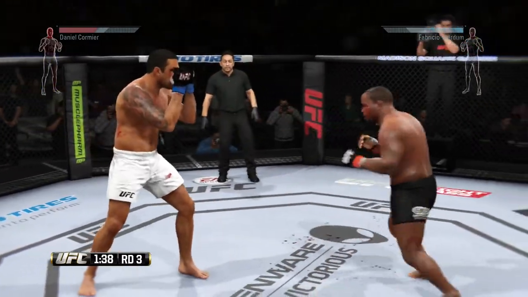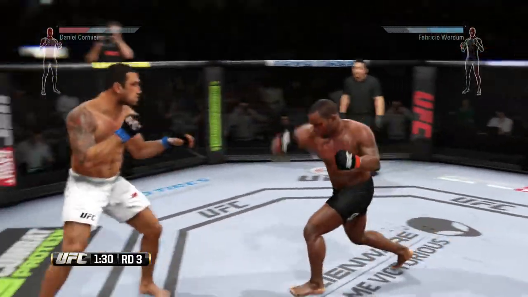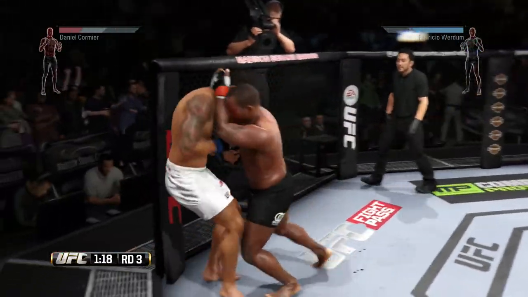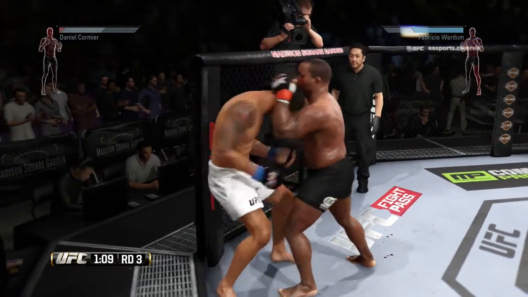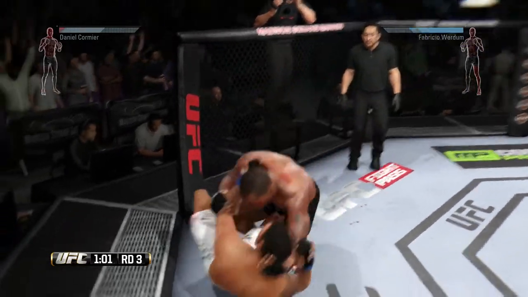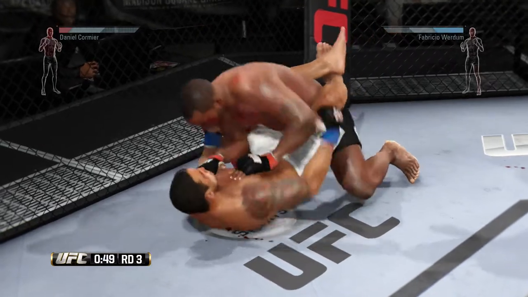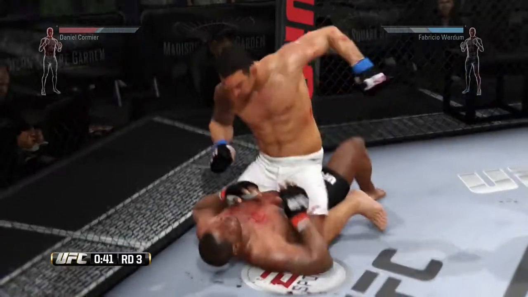That's a strong uppercut. To the body. That's a big hook. Oh, I got him. Up against the cage. Damaging knee. Oh, the knee. Got you down up against the cage. 60 seconds on the clock in round three. He's got full guard here. Let me up. He's nasty. The doctor may need to take a look at this.